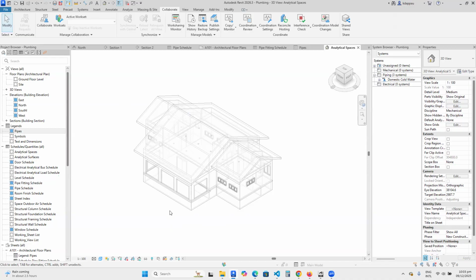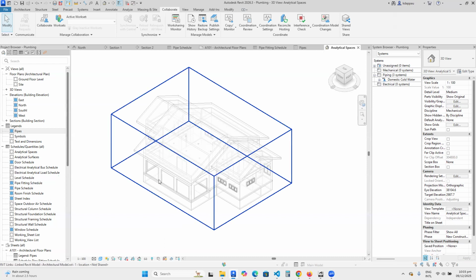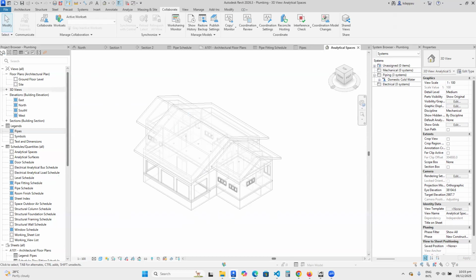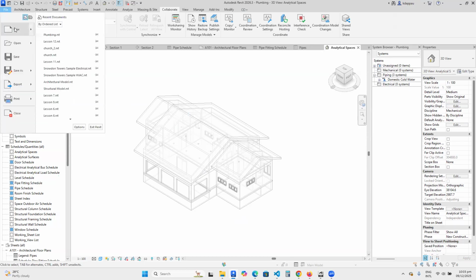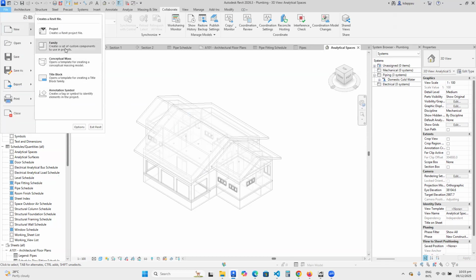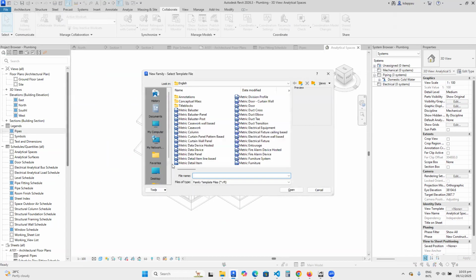Yes. And three, you see, Revit is made up of four environments. Like I always say, we have the project environment, which we are currently working in. Then we have the new family environment. So you can pick any family. Maybe I want to create any family. For instance, I want to create, let's say, a duct. So I'll go to metric ducts T.